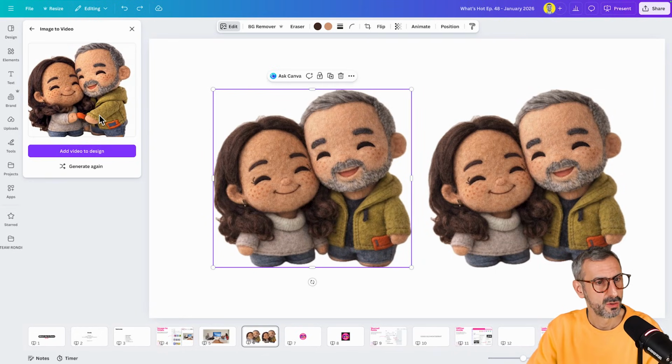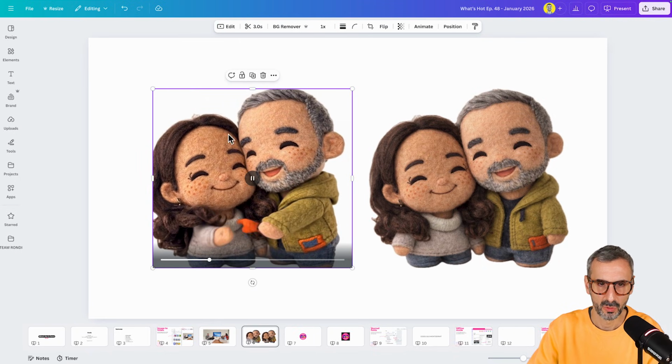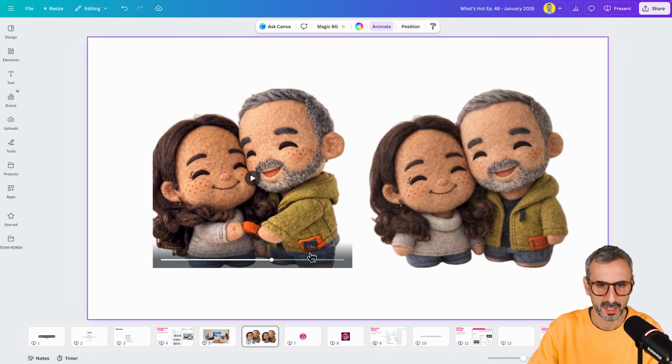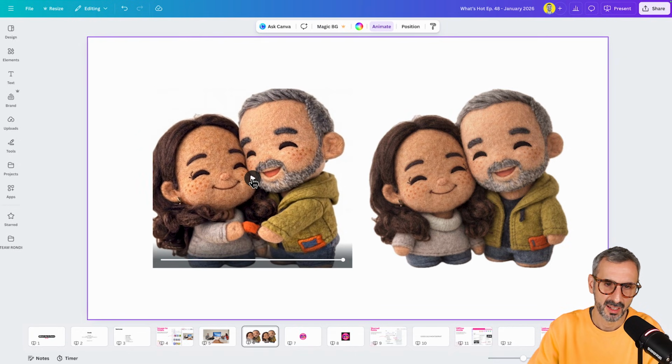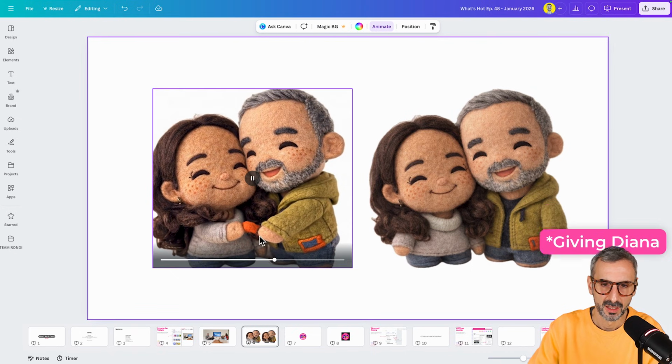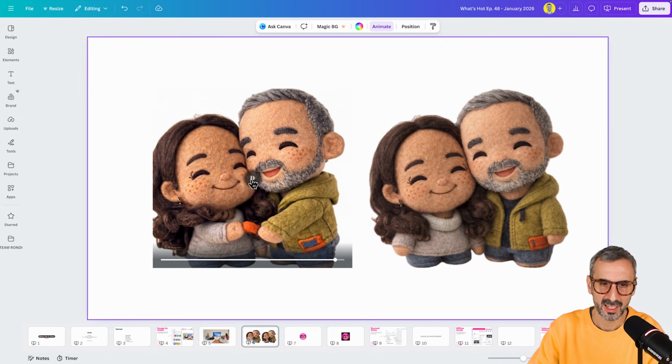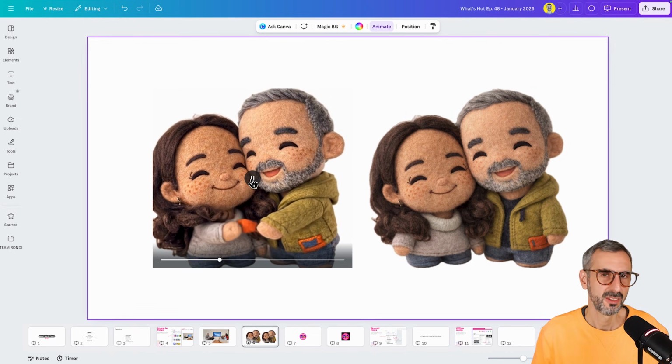I want to cover them all. All right, so something here looks much better. Okay, I'm gonna add this to my design. And you see, I wanted to show you that the photo is being replaced. So this is nice, and cute. Giving a hug. Yeah, it's not really a hug. It's like giving me an imaginary carrot or piece of my jacket. But okay, you kind of see the point here.